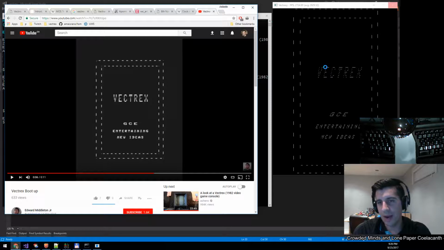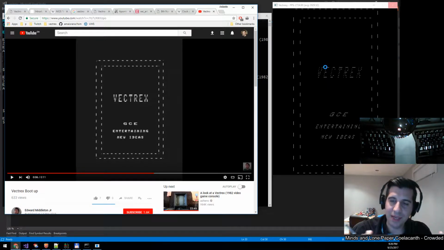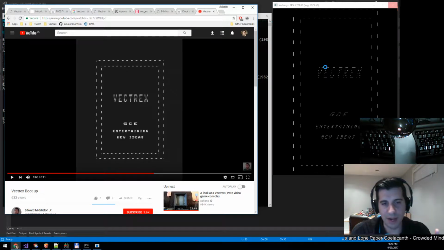So the programmers who worked on the BIOS for these routines were literally counting instructions, saying this here will take this many cycles, this will take this many cycles. And then on our way back, they need to make sure that the same number of cycles elapses so that the beam gets back to the beginning so they can start writing the next line.